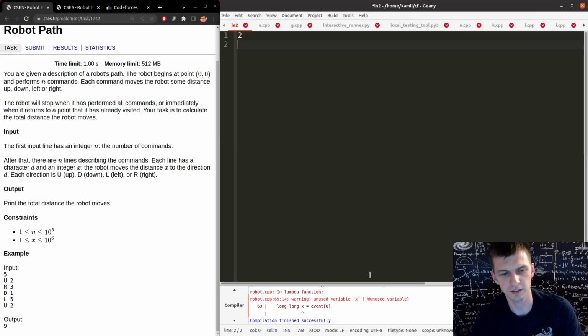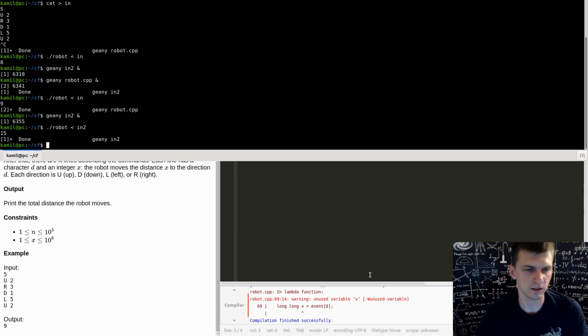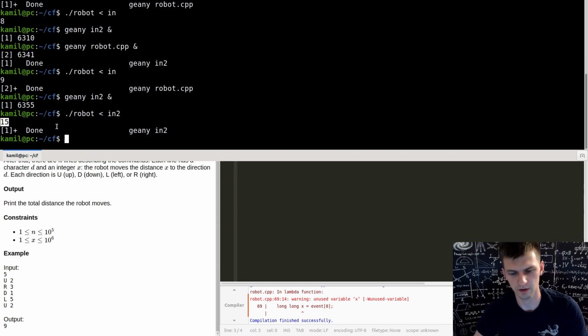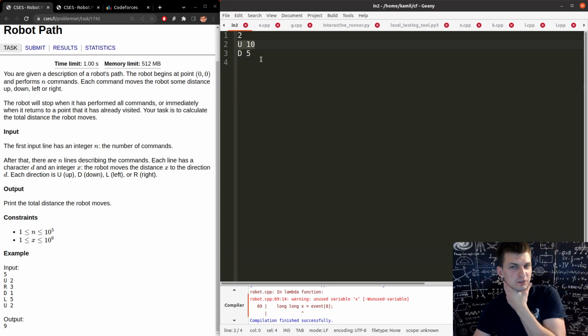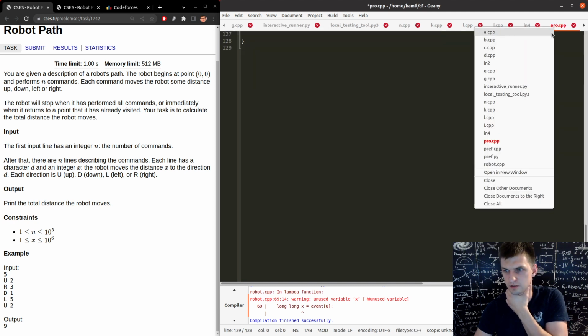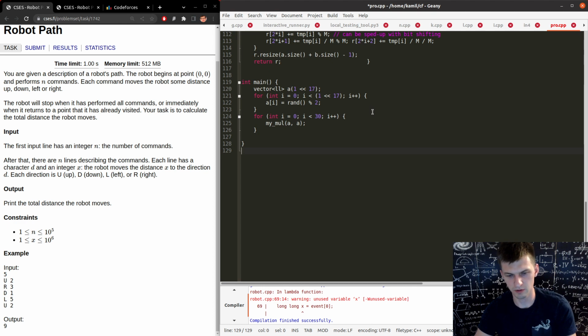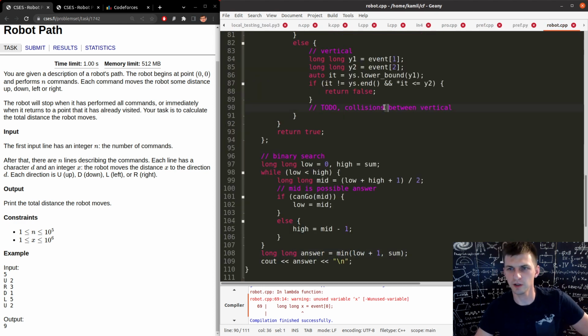I can do this. Go up 10 times, go down 5 times. Now the code thinks that it can do all the 15 moves, but it's not the case. If you go up 10 times, then you cannot go down even once. The remaining part, it's not this. What is this program? I need to close some tabs. The remaining part is this.